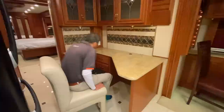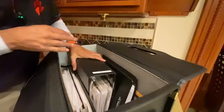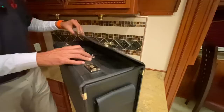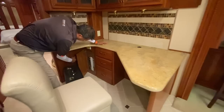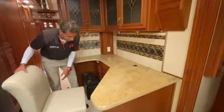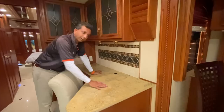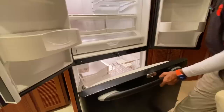This coach has an office area — how about that! I love it. You've got Spartan chassis manuals, the motorhome side manual, all the manuals, and the owner's manual. It's a big suitcase right in the office place. You've got a file cabinet on the bottom, a couple of drawers, your circuit breaker — all your 120V circuit breakers. Right above it you have a central vacuum system. Nice leather chair. Nowadays people have iPads, but if you like to do some work, this is your work/study area with cabinets up on top.